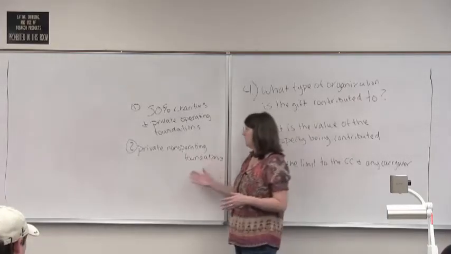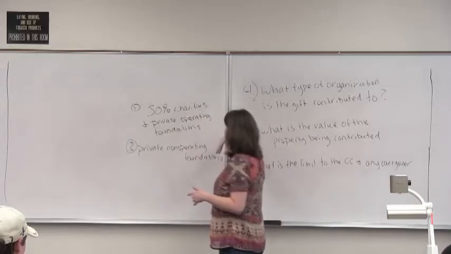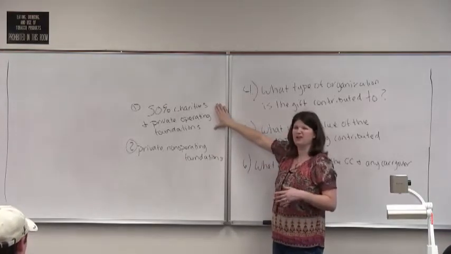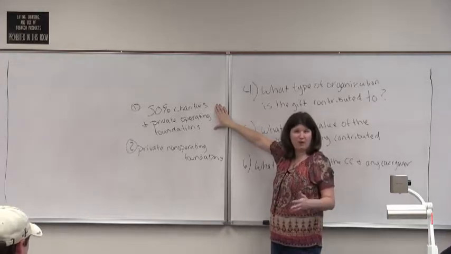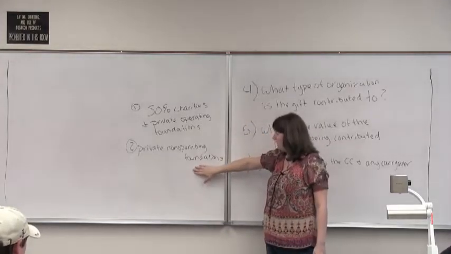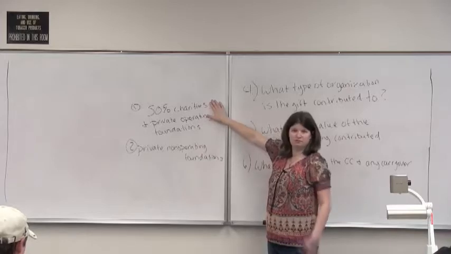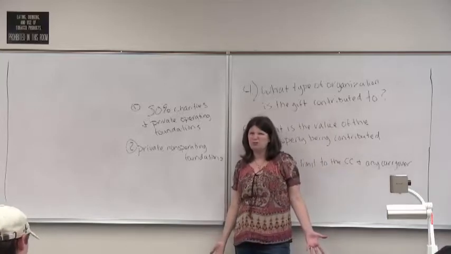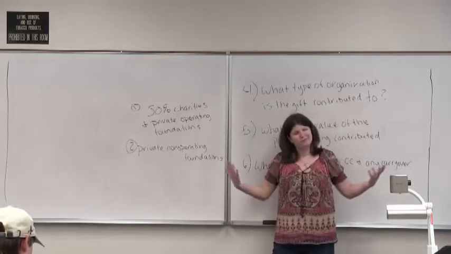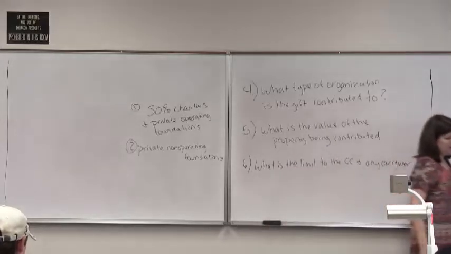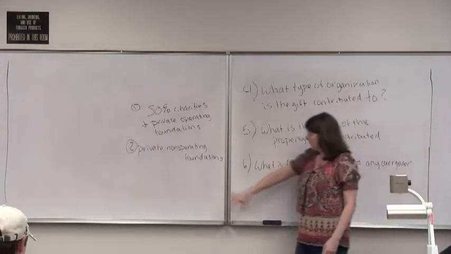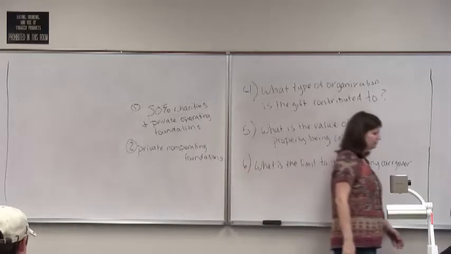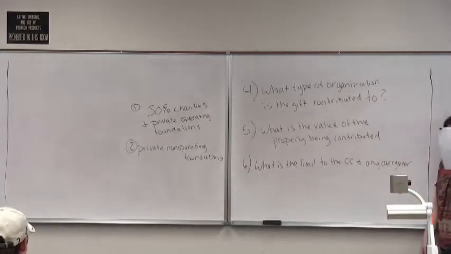So these are the two different categories of nonprofits that you can donate to. Honestly, this category includes pretty much everything. You could think of it that way. We have private non-operating foundations, and then everything else. Maybe that helps you to think of it that way. I know it bothers some students to say, well, why do we call them 50% charities? Well, that's what the code calls it, honestly. But if it helps, you just think, okay, we have private non-operating foundations, and then we have everything else. And if you look, that's kind of the first question I have on the front page.